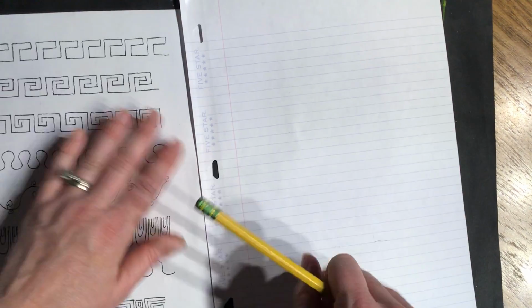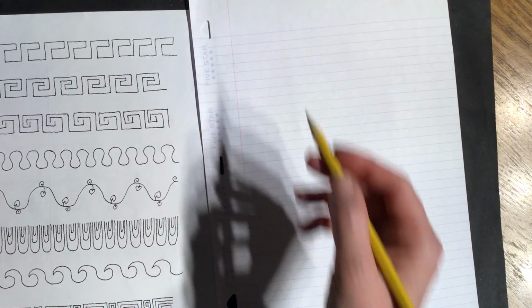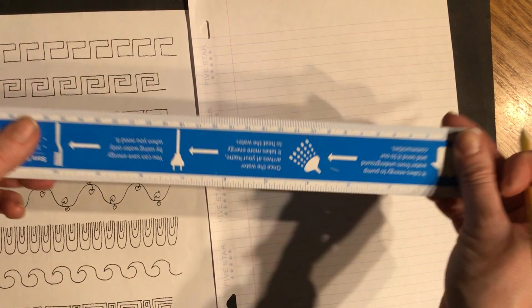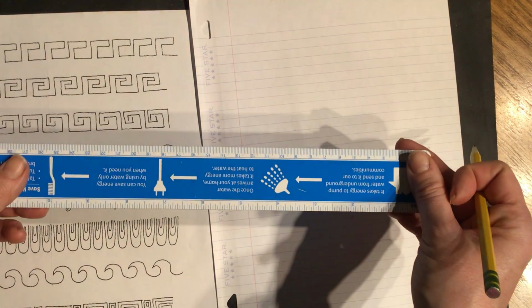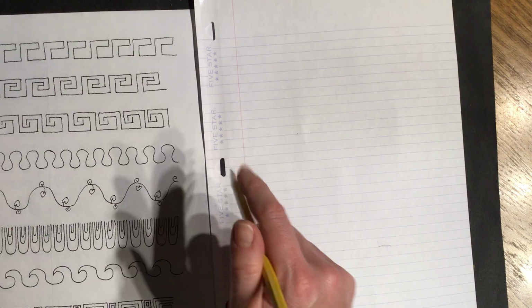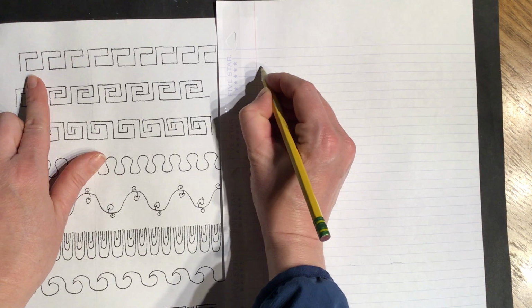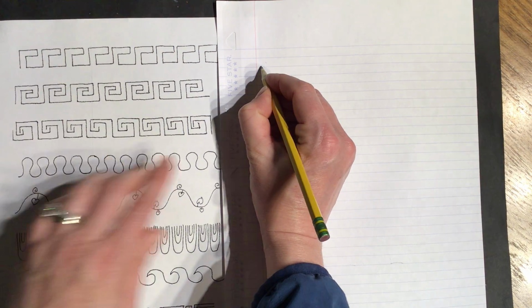So we can take our binder paper. If you wanna use your ruler now, you can, or you can eye this. We're gonna use the ruler when we do it on our actual project. But for just the sake of practicing drawing it, we can just do all of these different borders and try them.